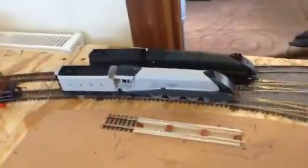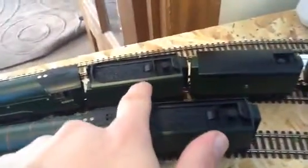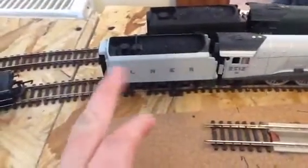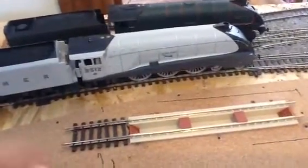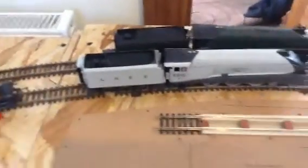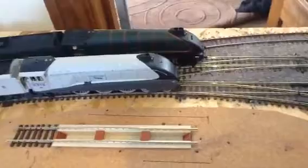And the reason why, it's the slipstreamed one, the very first A4s. And if you look at the tender on the Mallard, and on Bittern, and on Dominion of Canada, and then you go to this one, this has the slipstream tender, which these locos, the 4 of them, Silver King, Silver Link, Quicksilver and Silver Fox, had, which was taken away when they were changed to Garter blue.